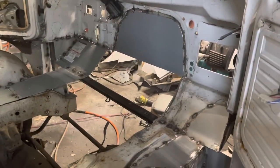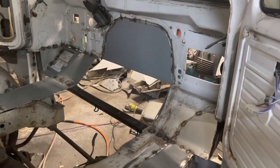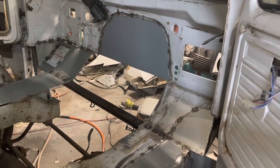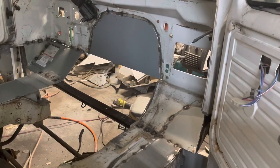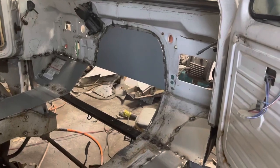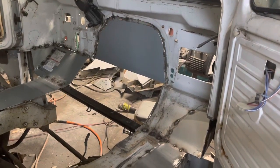Now, you know, I very well could have cut that whole firewall out and not had to patch all those holes. And maybe if you're doing something like this, you want to do it that way. But I didn't have a piece of metal that big. And I don't know, I just didn't want to do it that way. So if you're building yours, you can do that however you want to.